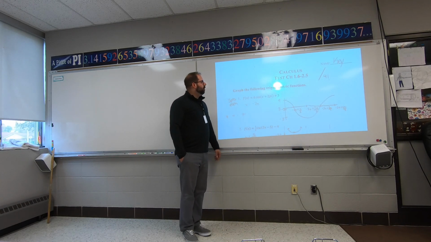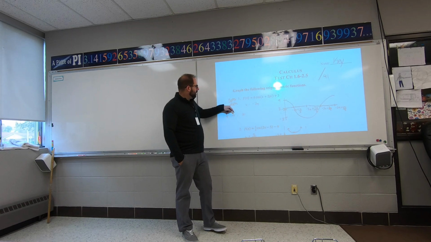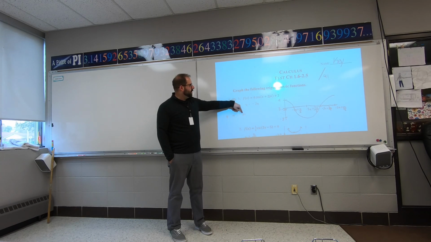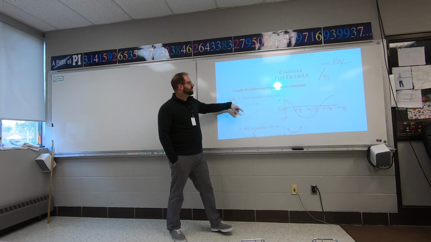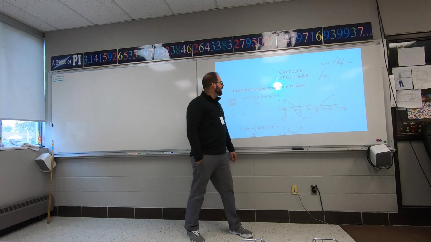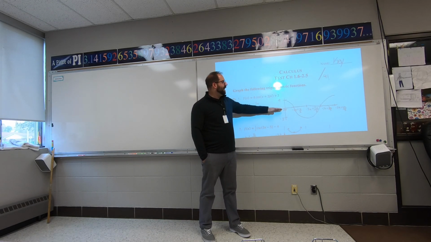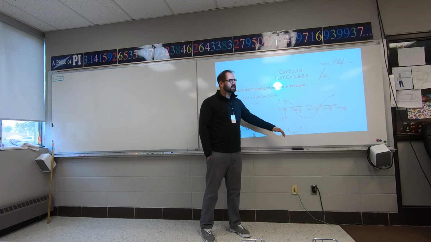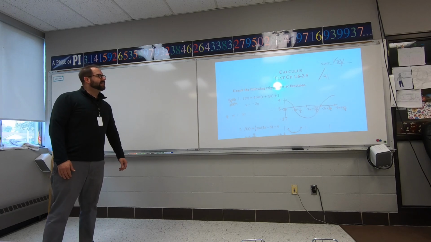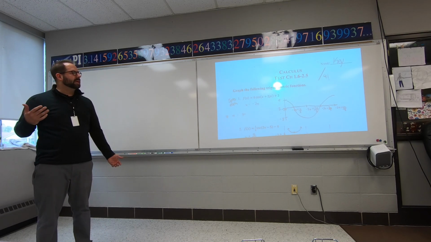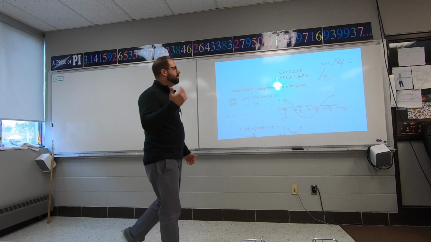Now, how I got that spacing: on normal cosine, you go 2 pi, cut it in half, so the spacing is pi over 2. That's how I added it every time. Then your height, if you're starting at 3, you're going to go up 6 and down 6 from there, because you've been shifted up 3. That's pretty much what I need to see. Some people did some really nice work. Just make sure you're showing all the steps that you need to.